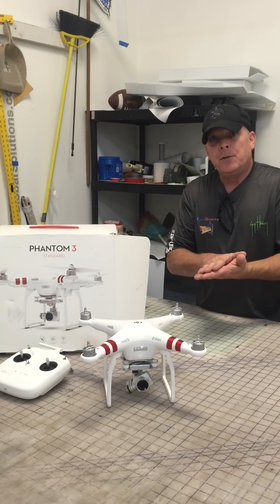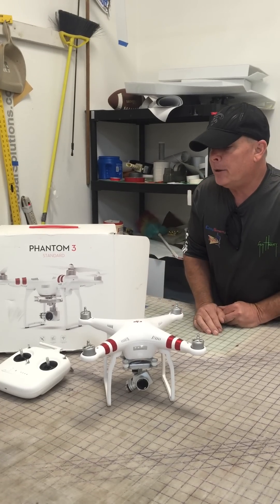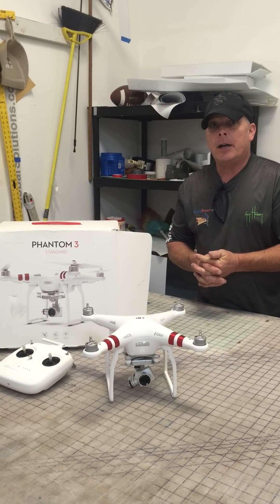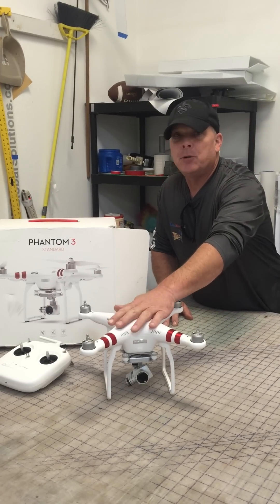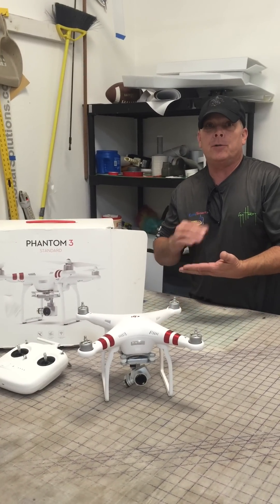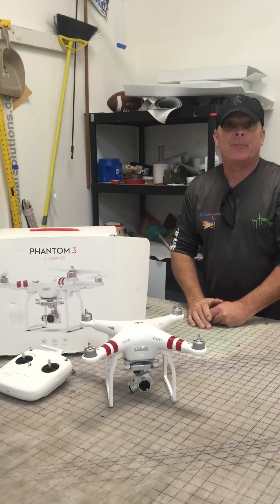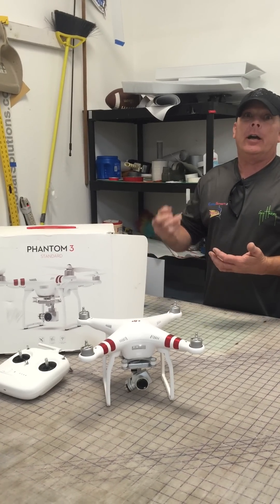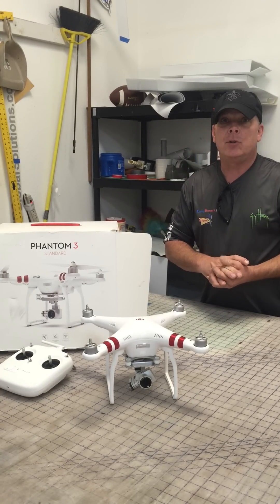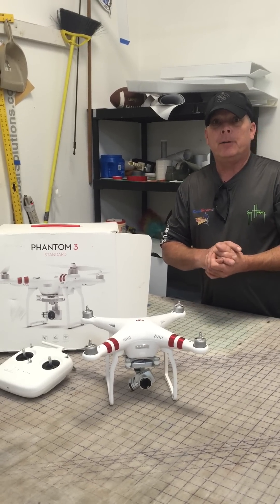We put the program on Lenny's phone and it asked if we wanted to upgrade the firmware. We were excited and decided to go ahead. It gave us some information before starting — telling us to switch the Wi-Fi. When your phone is connected, you typically have Wi-Fi connected to the Phantom controller. What you want to do is go to your wireless settings, change from the Phantom Wi-Fi to your local Wi-Fi — in our case, our office network. Then go back to the app and tell it to download, and it does its magic. Once the download is done, it tells you to reconnect to the Phantom via Wi-Fi. You do that, and then you can run the firmware upgrade.